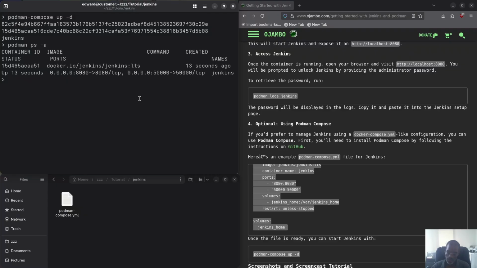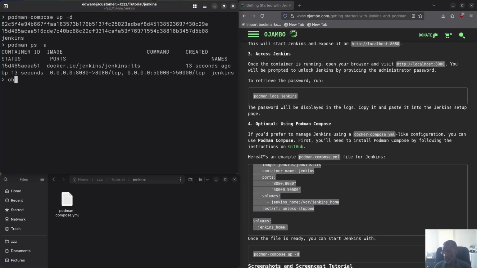So I can use the IP for this workstation to grab it. If this was on a live server, I would be able to do the same thing. I can just use that host name or that IP address as well. But in this case, I'm just going to use 127.0.0.1. But I said you can use the IP address of your machine. So now what I do need is a web browser.